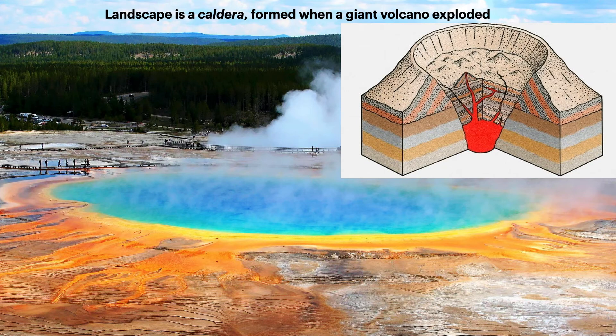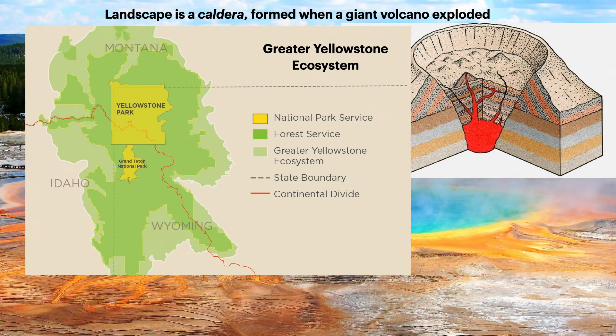If you look at this graphic, there is much more that encompasses Greater Yellowstone than just the National Park, shown in gold. The species, fauna, and habitats found within the park extended well beyond the borders of the National Park itself — which is 2.2 million acres — to an area encompassing three states and covering 28 million acres. This is very important to the understanding and survival of many of the species found in the National Park.